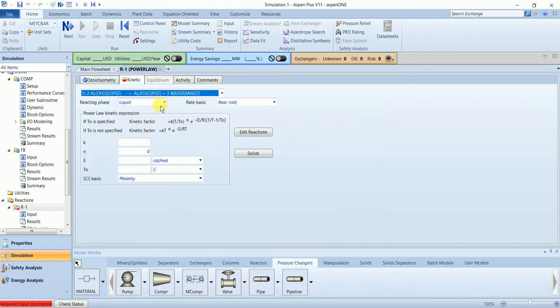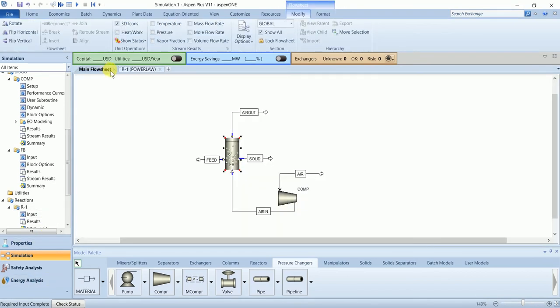In the kinetic section, we have reacting phase vapors. Value of K is 1, while the activation energy is 2388.46 calories per mole. Reaction input completed.